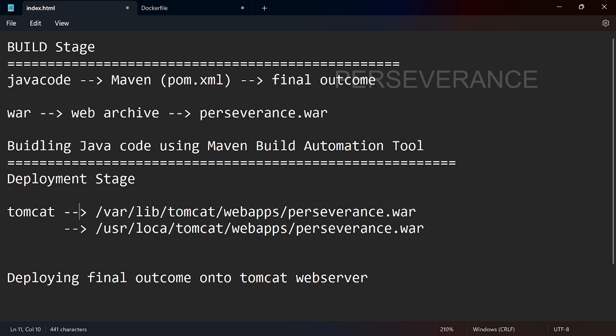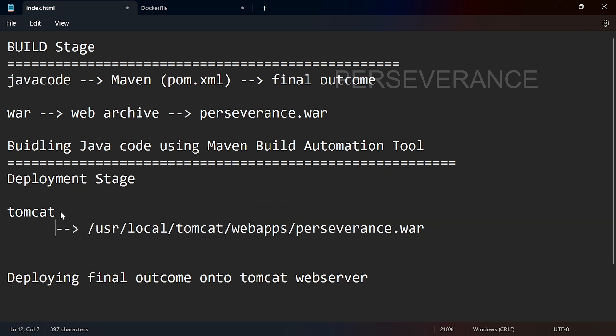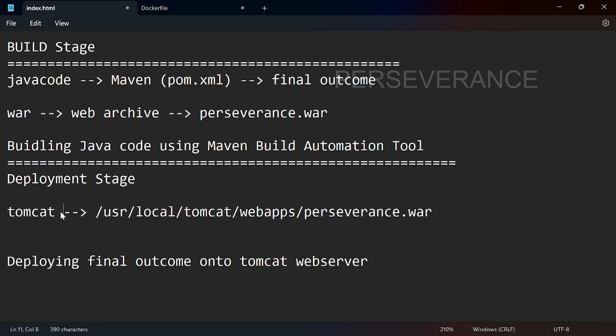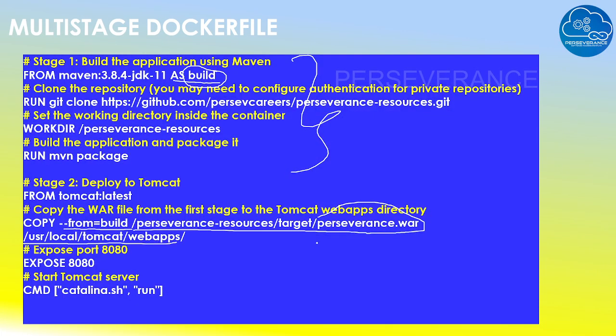If you manually install and operate, this will be your path. Now it is given by the Docker image, so we have this path there. It is local actually. So now remove this and put in this. That is where we are deploying the perseverance.war artifact to this particular /usr/local/tomcat/webapps.